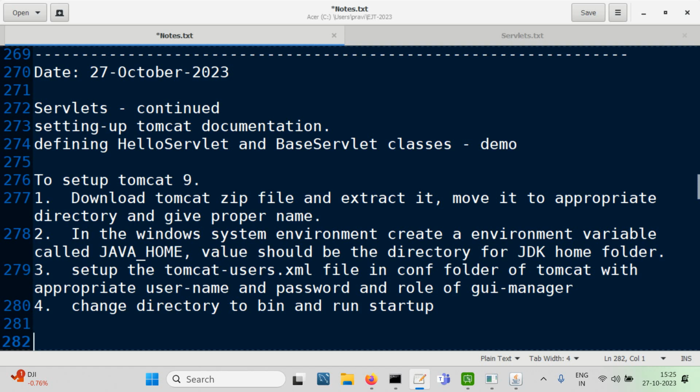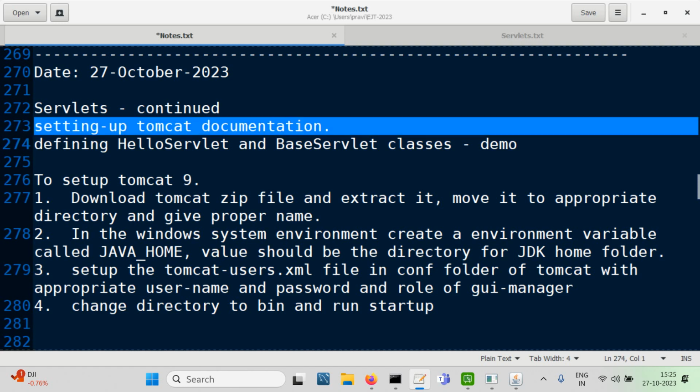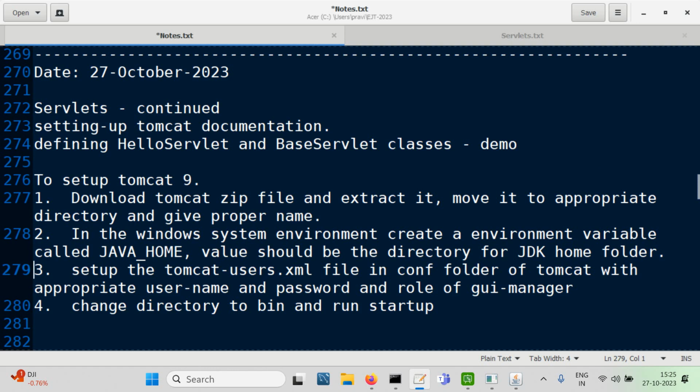If you find somewhere something is not working, any one of you who has tried and has questions related to this? This also I have shown. Tomcat documentation, how to set up. Okay, all docs.